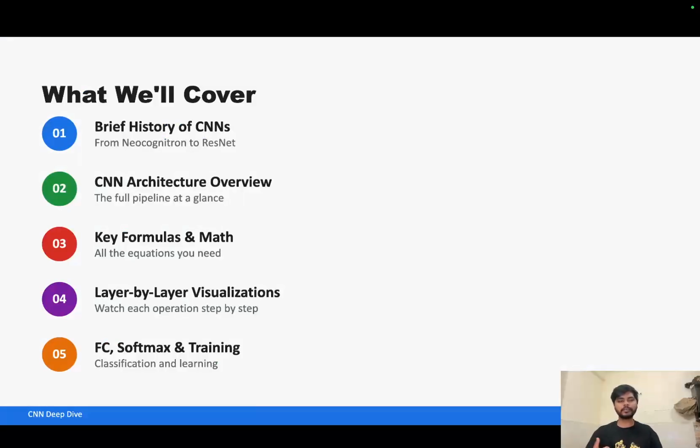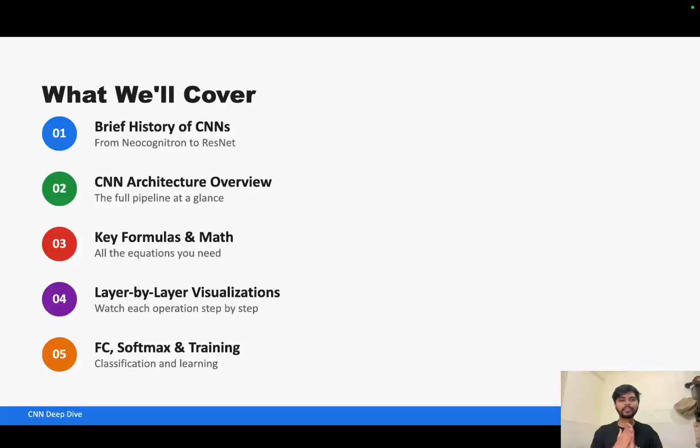So yeah, firstly let us see what we will be covering inside this. First, history: how CNN was created from the start. After that, an architectural overview of how these architectures work. After that, I'll give you one single slide of mathematics, no more, no less, so you have a few formulas to get the dimension size for each operation happening inside, so you have overall ideas. You can plan your next step, or a step before, for what you want to attach.